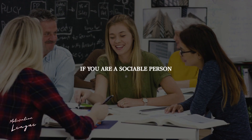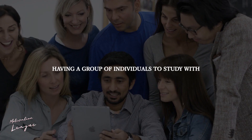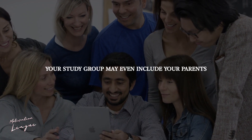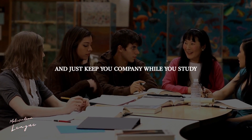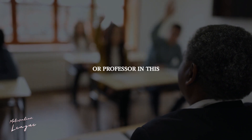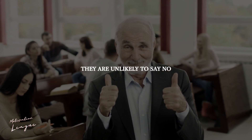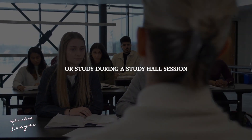Form a study group. If you are a sociable person, learning might be tough since you dislike being alone in silence. Having a group of individuals to study with may be inspiring. Your study group may even include your parents or a buddy who isn't in the same class as you. They can help quiz you and just keep you company while you study, if being quiet and alone drives you insane. You might also involve your educator or professor — inquire whether you and a few buddies can come in early, remain late, or study during a study hall session.